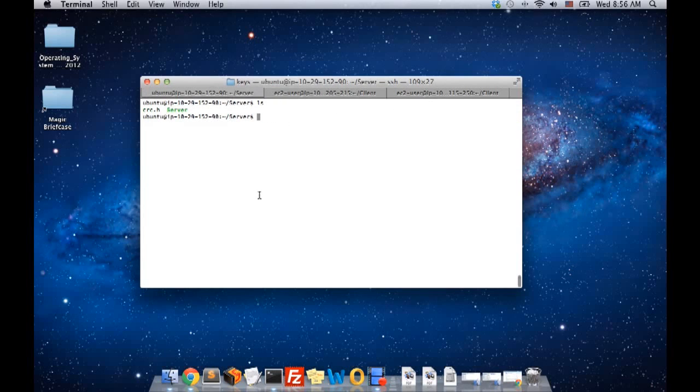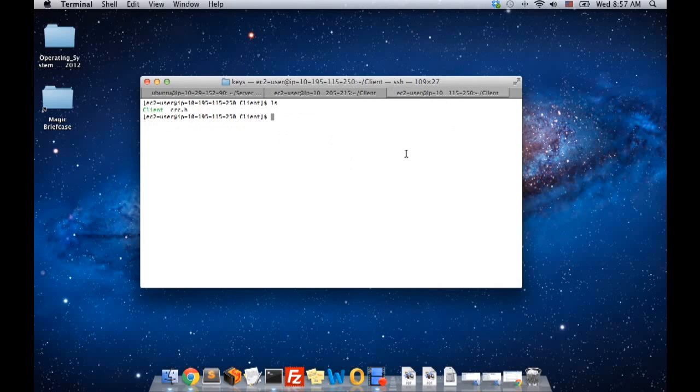Now let's start the server. The server is running now, and let's start the first client. It gives us a welcome message, and you can start typing your commands here.